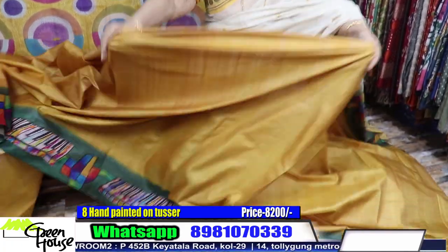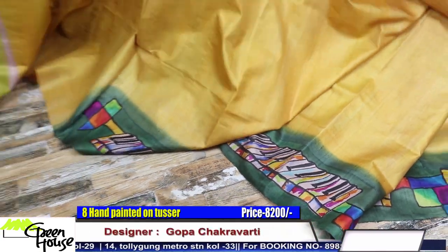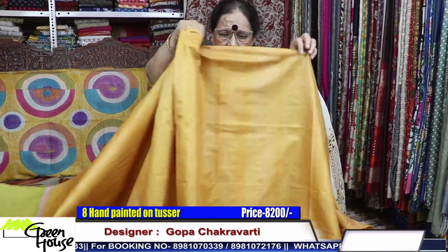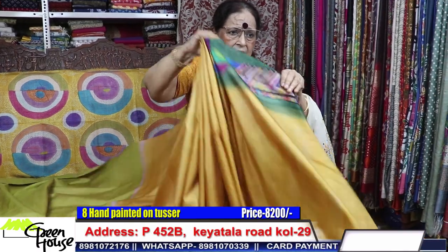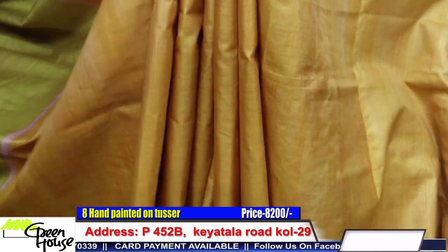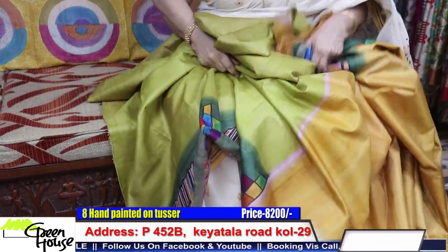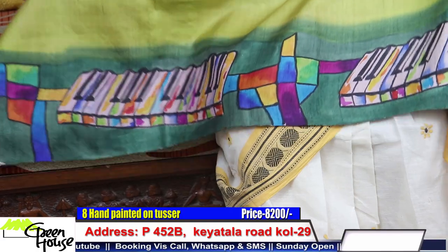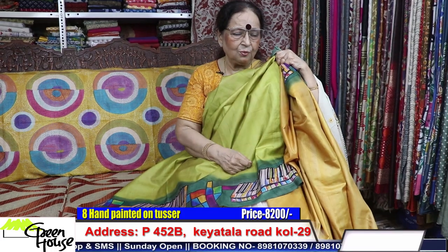This is the one. Concept sari. Very good quality tusser. Flowing. They're all lovely pieces. I have one of each, and each one is beautiful, I showed you. Look at this. Such a lovely one. Look at the drape. And here's the BP. It is a musical effect, there's reeds, piano reeds. This is the BP of the sari. How very amazing, no? It's quite a striking combination.